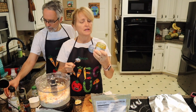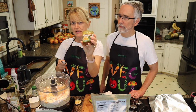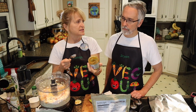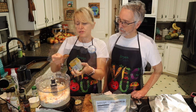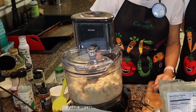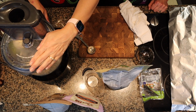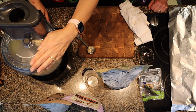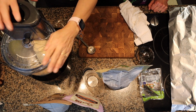So the next ingredient is Better Than Bouillon no chicken base. It's what we use to make things that taste like chicken broth. And we're putting a whole tablespoon of that in. Okay, so then we're going to whirl it all up. There we go. Very good. Look at that.